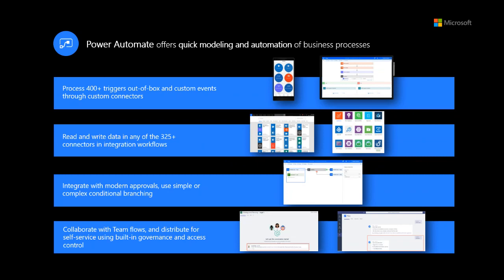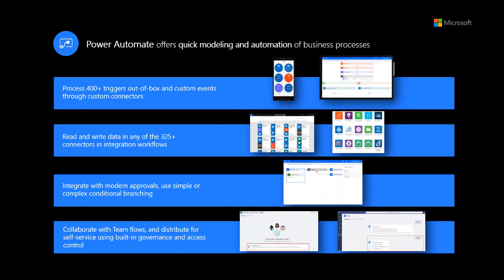So if you want a flow to be triggered by an email being sent from your boss, or at a certain time of day, or when something specific happens, you can trigger your workflow to kick off and do what it needs to do, and then deliver an email at the end of that, or whatever outcome you want, you can set that up.